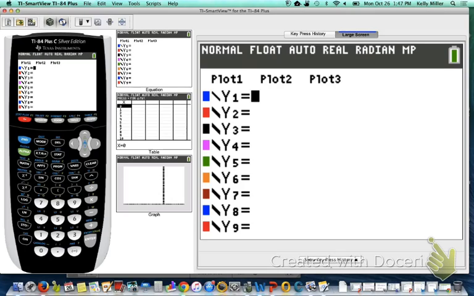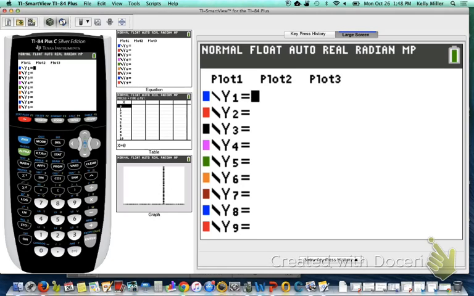Because we can't do that. What? You can't do that? Our calcs don't do color. Who said that? Yeah, you need the really fancy, expensive ones to do the color, the 84 plus C silver editions. You know your calculator. I just read exactly what it said at the top. You're like a car person. It says it on the top of the calculator, that's why I read it. I was impressed. I did not have that memorized.